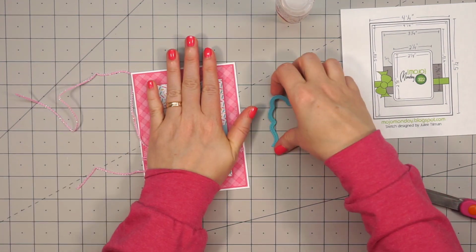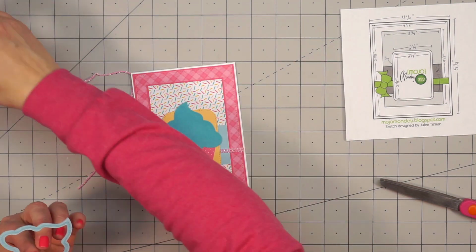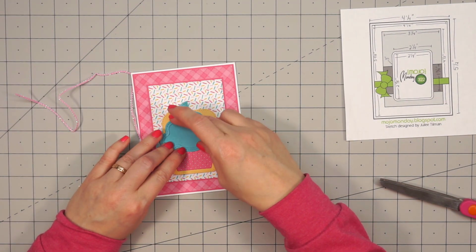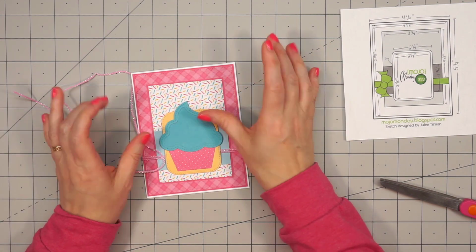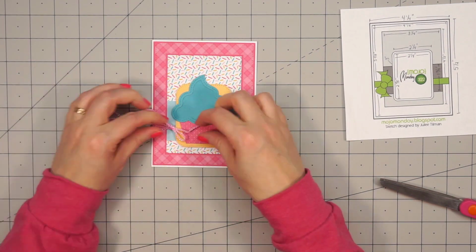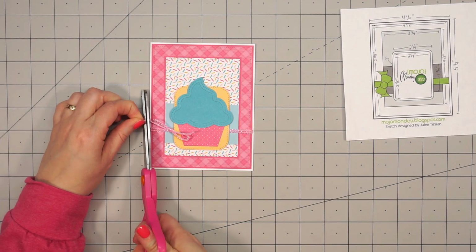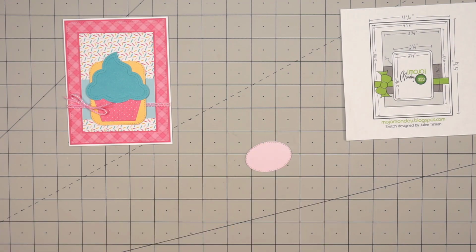I'm going to be assembling another cupcake card. This one's going to have a nice bright blue frosting. And for this card, I'm not going to use it as a shaker. The dies work great for shaker cards, but you can also use them as non-shaker cards, which is a really nice way to stretch that kit.